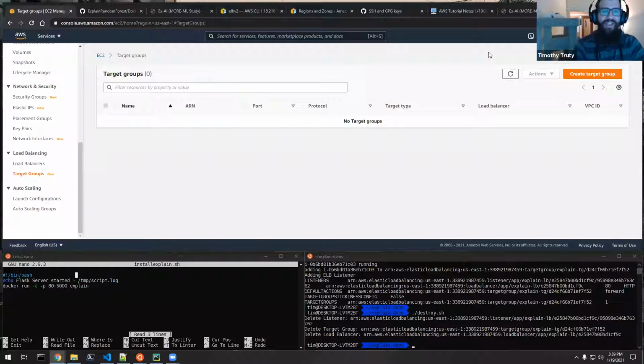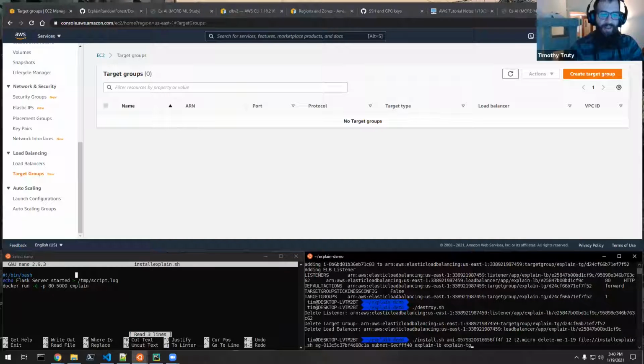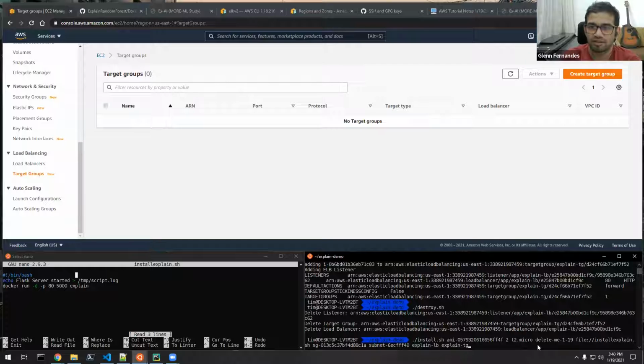What it does is it moves hardly used processes to the disk space, things that don't need to be rapidly accessed. So it's not like adding a whole other processor, but it does make your processor run a little bit more efficiently. But if you wanted to, you could run that command with, instead of T2 micro, T2 small or T2 medium, which I think is 2 and 4 CPUs, which doesn't get into the free tier. But if you're only running it for the 10 minutes you need, because this script lets you quickly spin it up, make sure it runs, and then spin it down.